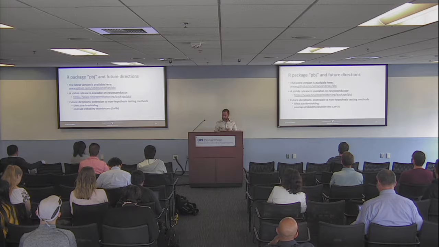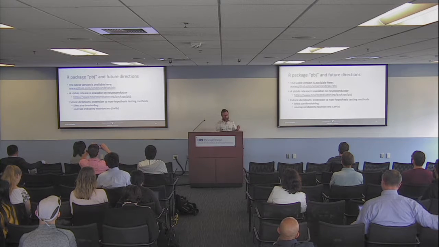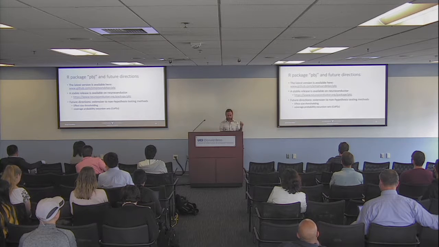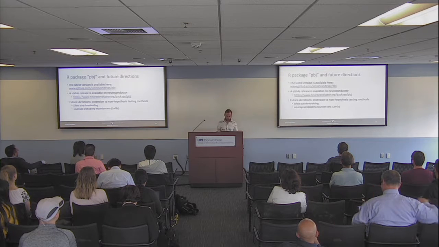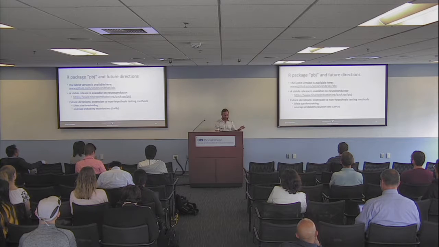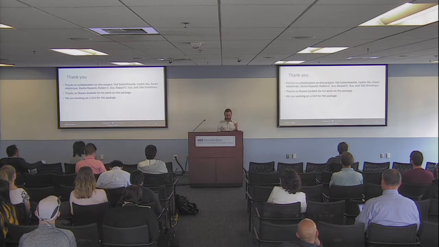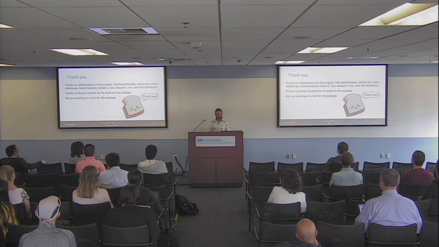So we produced an R package called PBJ, and this analysis software is available in that. And now, I think with the other tools in Neuroconductor, you can fully perform the full analysis pipeline for imaging data in a reproducible way in R. Future directions are going to try and move into stuff that Armin is going to talk about, which is building confidence sets for regions of the image where the effect size passes a certain threshold. I want to, of course, thank my collaborators on this work at Penn, Sean Garbett, who helped me work on the package, and we're currently working on a GUI for the package now. And of course, thank you for your time.